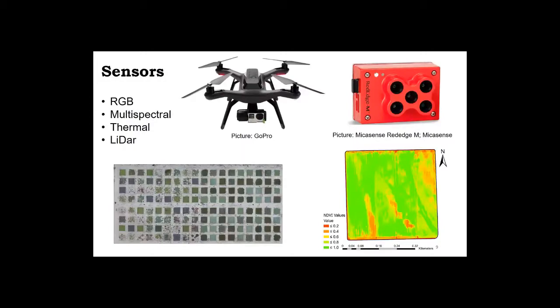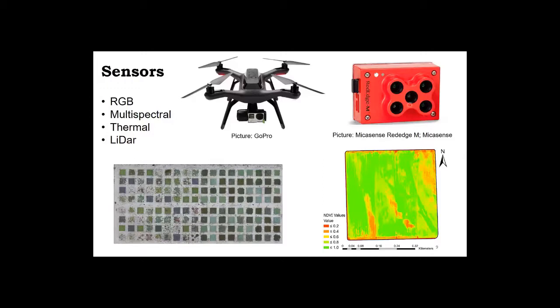Okay, once we have our drone of interest, we also need to get a sensor to mount on the drone. Sensor selection is primarily based on our objective, and depending on our need, we get different types of sensors. For example, the RGB camera, the one mounted on a 3DR drone on the top left, is a natural color or true color camera. Images from these RGB cameras will look similar to what we see through our eyes. The picture in the bottom left is an example field captured using an RGB camera. They are the most common and used in field scouting.